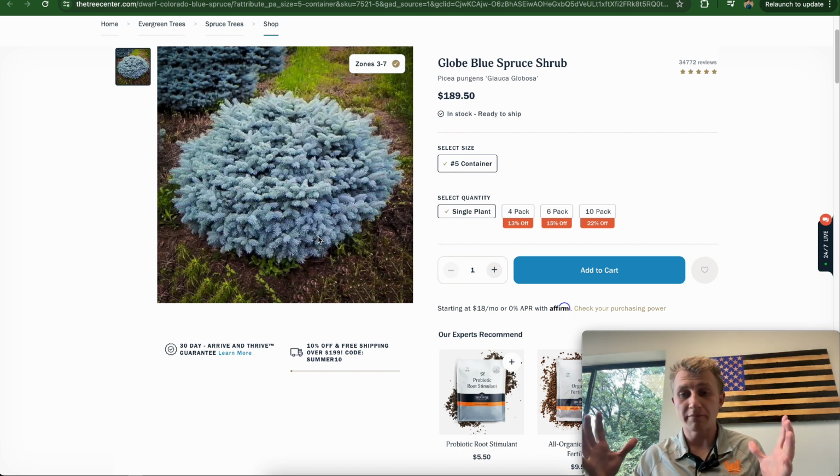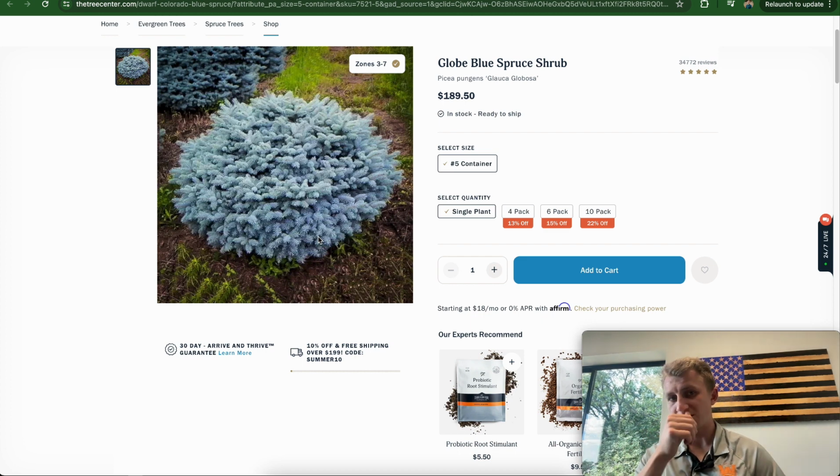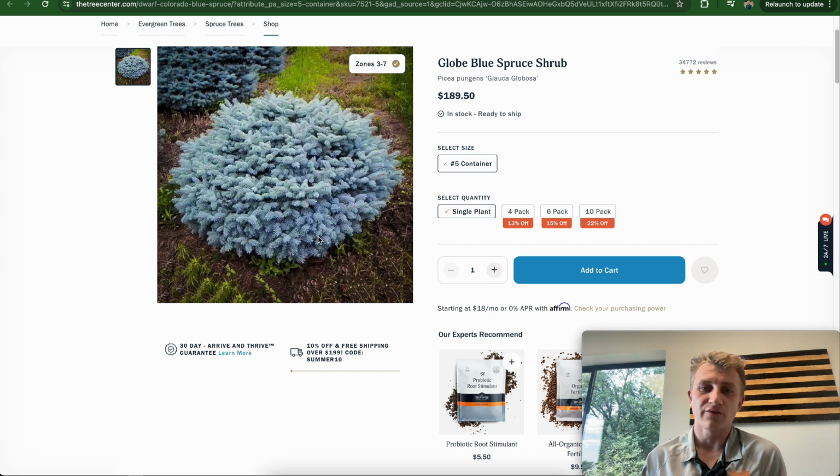Now you can get really big ones. They get way too big, and you really wouldn't want that in a foundation planting. But there are basically dwarf blue spruces, and that's definitely what I'm thinking of for foundation. You can get them that can stay nice and small. Usually they'll get, say, about 3 feet high. There's certainly different varieties, but these blue spruces are pretty low maintenance. Again, usually you're just going to be doing some shape pruning on them, and they're not going to go crazy on you. And you get that nice blue evergreen color all year round, and that's probably the biggest reason why I like these, a ton of color even in the wintertime.